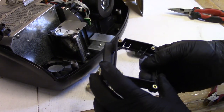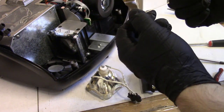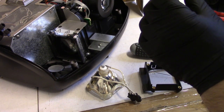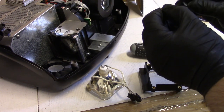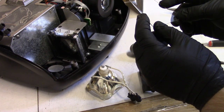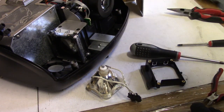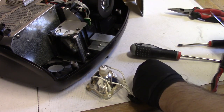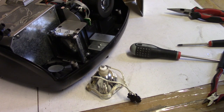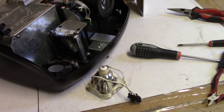See? And this actually has a coating on it, I think. Oh, maybe not. Maybe no coating. Doesn't look like it. But that's what happens when you tighten it down wrong. Let me get that piece of glass. Put this somewhere safe out of the way so I don't accidentally cut myself.